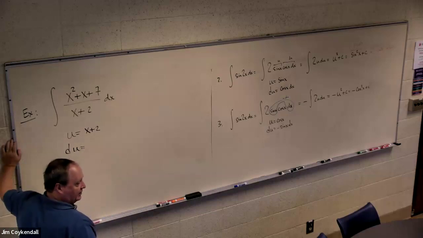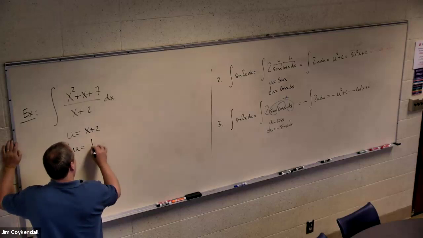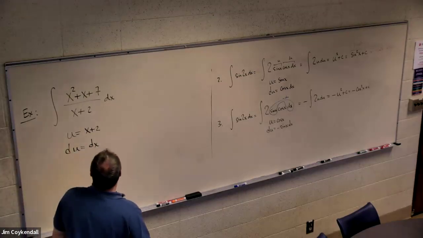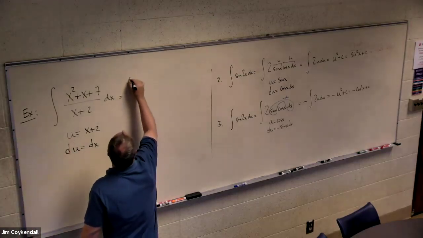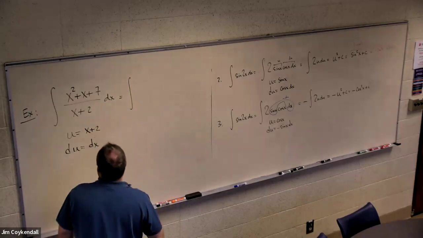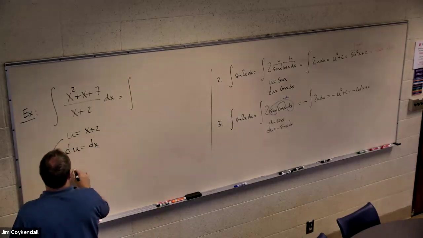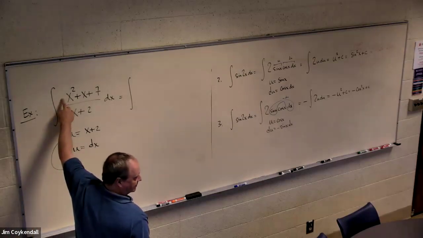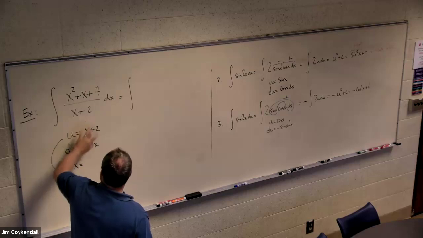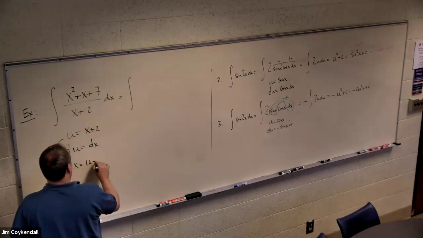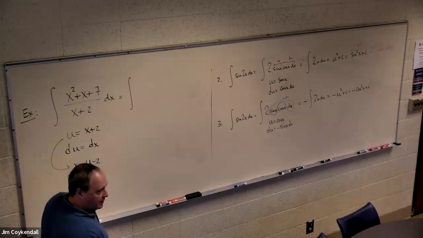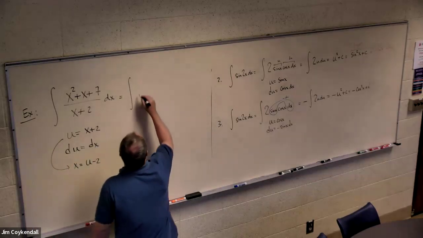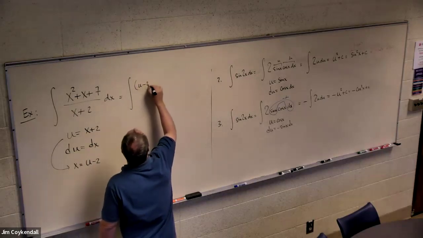What's the u in this case? 1 dx. So my du and dx are the same thing, so that's good. Now, this substitution, how am I going to get this top taken care of? Well, this substitution is invertible in the sense that you can solve for x. You just do that. So everywhere you see an x, just put in a u plus 2. Or, well, u minus 2, I guess.